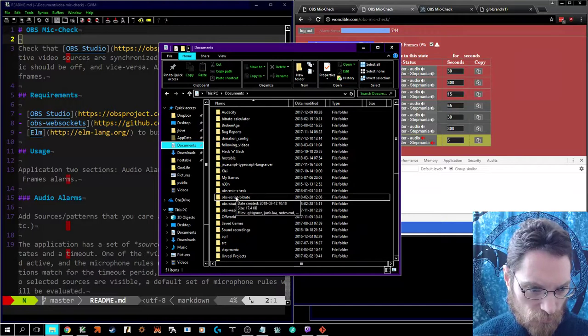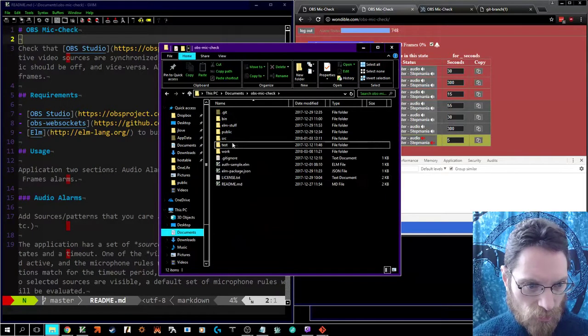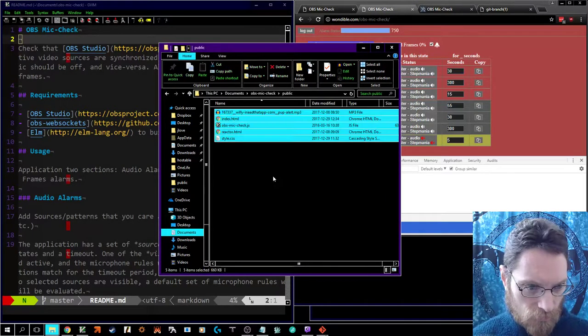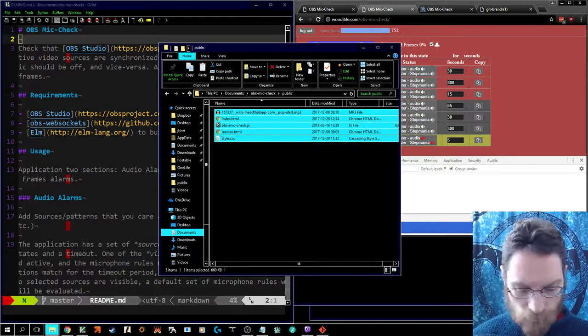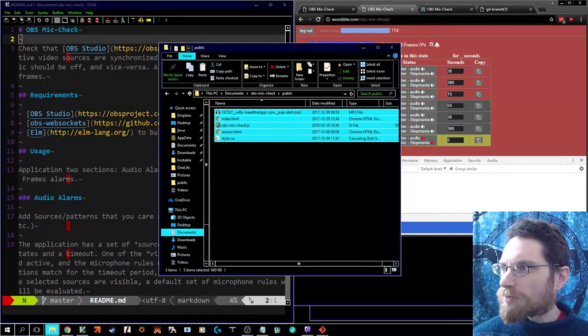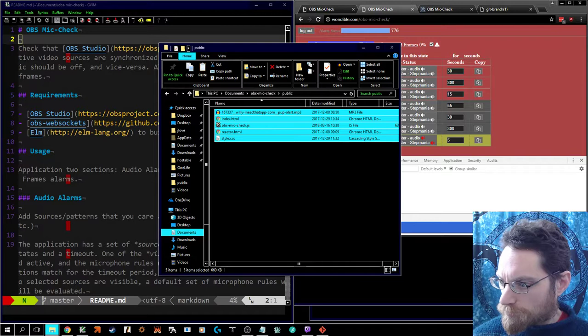Grab. So I don't know exactly if that's going to put Dropbox info on the screen or anything. Documents. Let me check. Public. Put that in there. And then, okay, Dropbox doesn't add any.